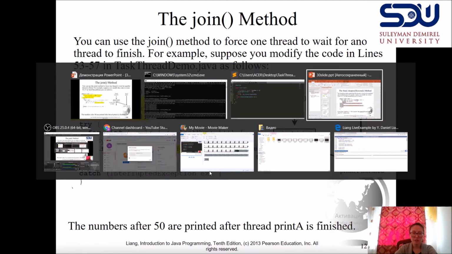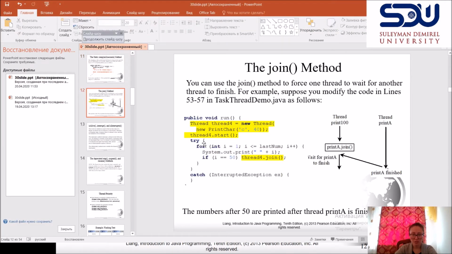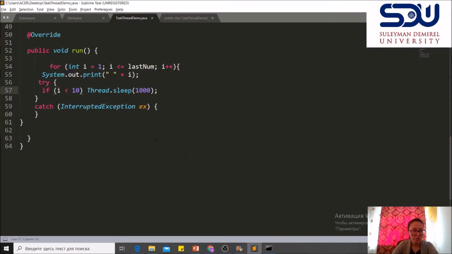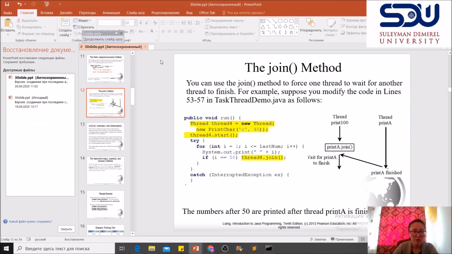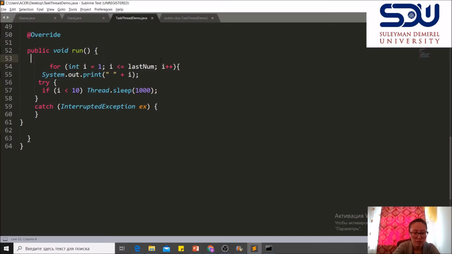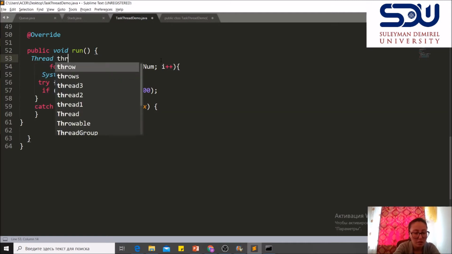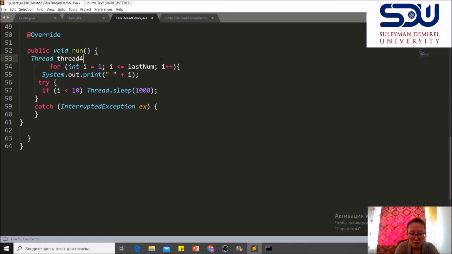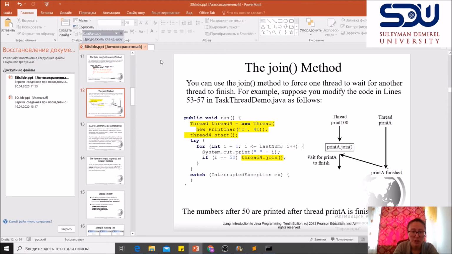Let us try this one. Here we are creating a new thread with the class print character.